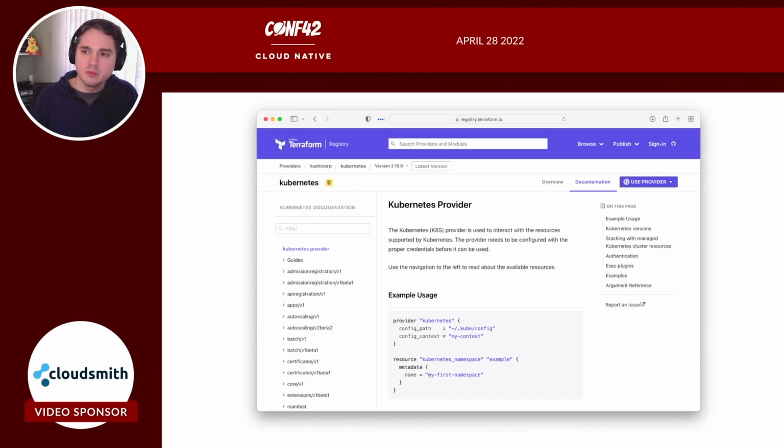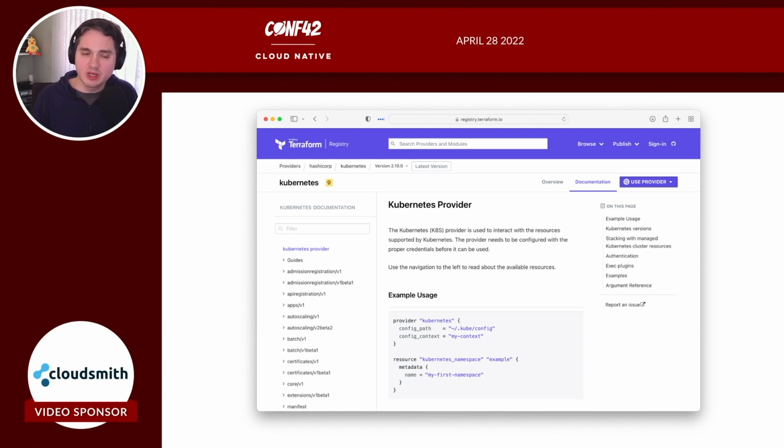If you're unfamiliar with the Terraform Kubernetes provider, it's pretty fantastic. There are a lot of ways to manage your Kubernetes resources. Terraform is yet another tool to add to the pile, but I feel like if you're in an organization that's comfortable with Terraform, you should really consider the Kubernetes Terraform provider as an option for your Kubernetes resources, your deployments, your stateful sets, your services, and so on.